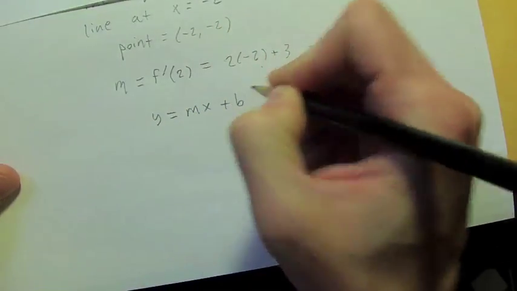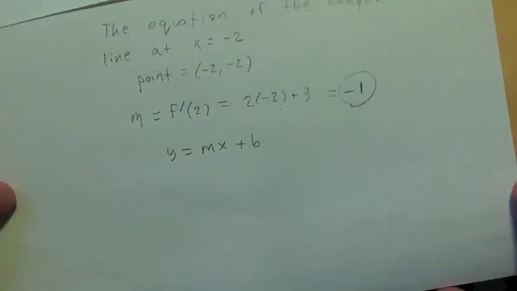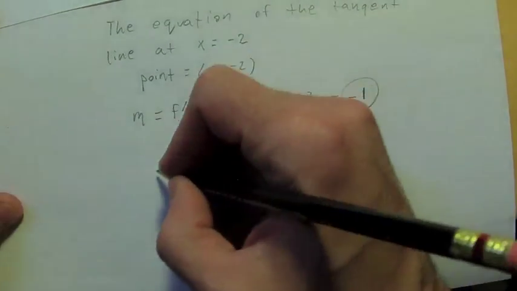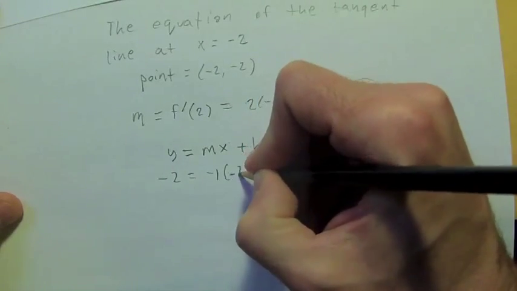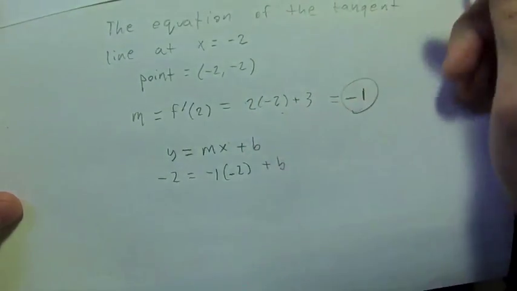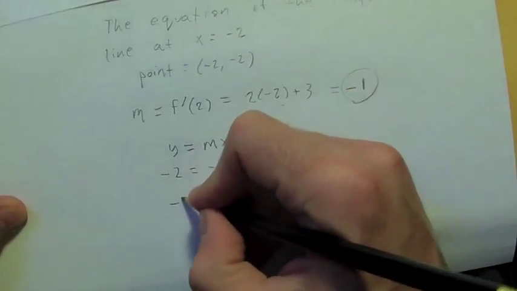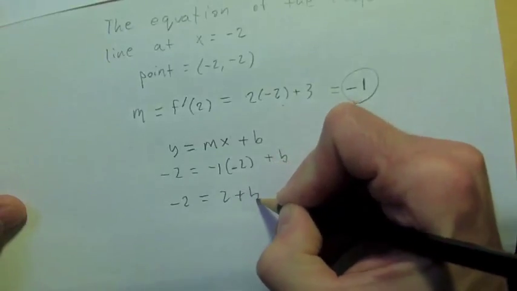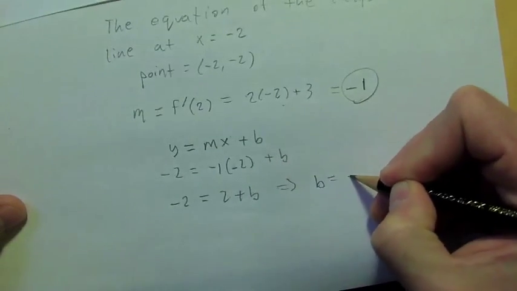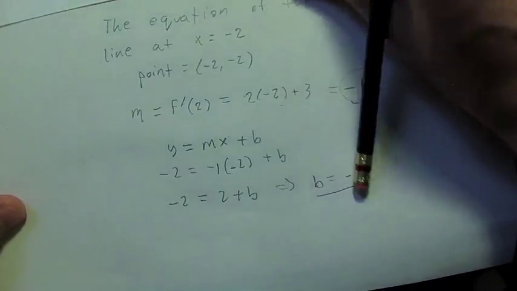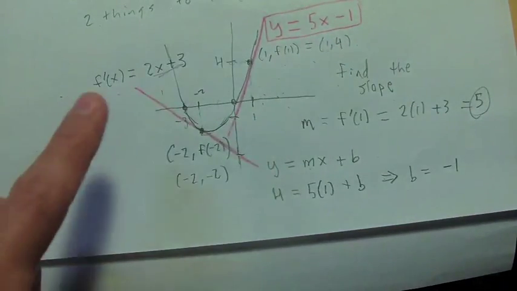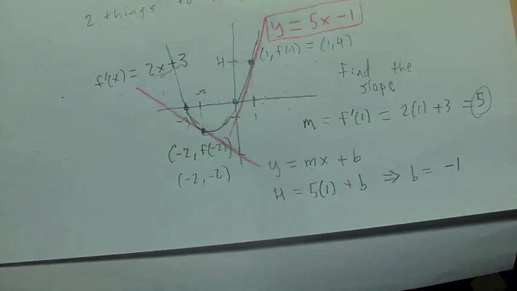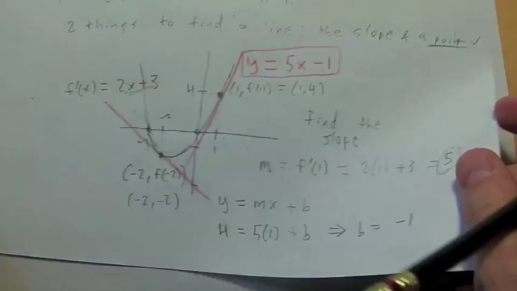So let's see what we get here. Remember the equation of a line, y equals mx plus b, and we're just going to put all of our information into it. Y value is -2, m is -1, x is -2, plus b, and I get -2 is equal to 2 plus b, giving us that b is equal to -4, which from the graph looks about right. It looks like -4 is about right there. I'm showing you this because there are lots of ways to check your work as you go along, right? Lots of ways to do that. Just a matter of remembering where they are and checking your work.